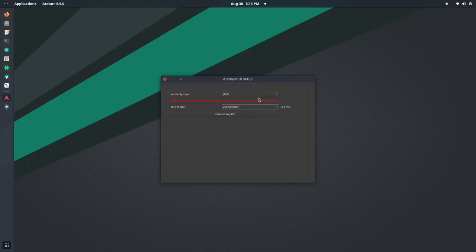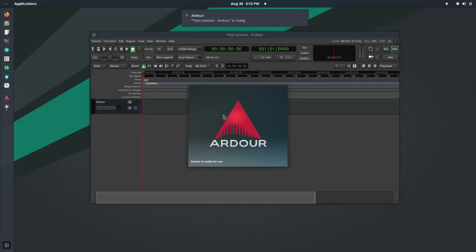But I wouldn't suggest like 64 samples. The difference between 64 samples and 128 is so minute that I've never met anybody that can tell the difference yet. But I have seen people that can tell the difference between usually like 128 and 256. They're pretty rare, but they are out there. I'm going to use 256. I'm going to connect to Jack. And boom, it's that easy.